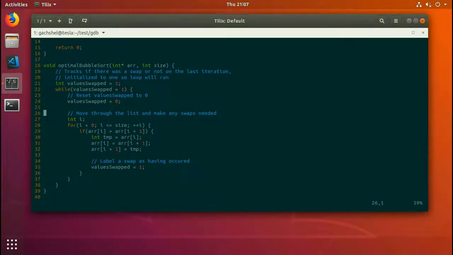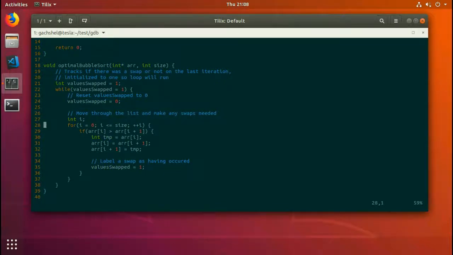all those times. It makes it less of a pure n squared algorithm. It's still O of n squared, for those of you who are familiar with big O notation, but it's slightly better. And it's actually really easy to write. So whenever you're writing bubble sort for example, merge sort or quick sort, I'd recommend using this more optimal version.